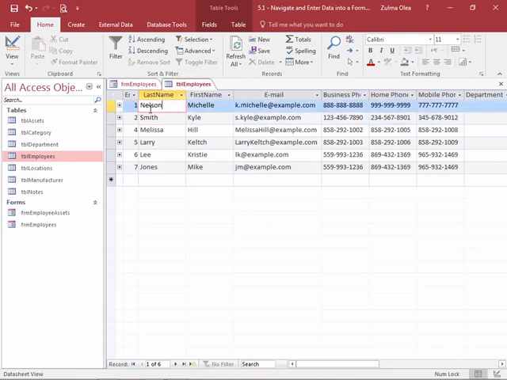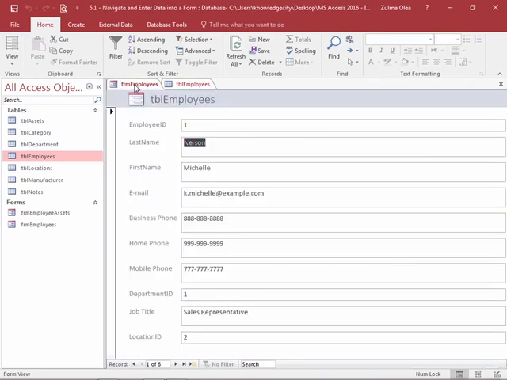After I make the change to the table, I'm going to go to form employees and I'll see Nelson instantly for Michelle. Now that we know how to edit values in a form and know that when we make the change, it will be reflected in the table, let's go ahead and look at how to add a new record in a form. At the very bottom where the record navigator is, go ahead and select the new blank record icon. That's going to be the arrow with the starburst coming out of it.